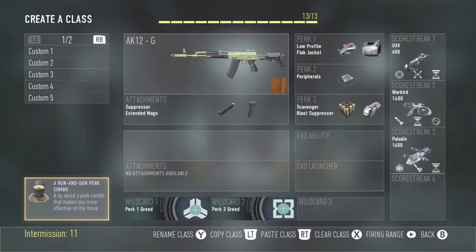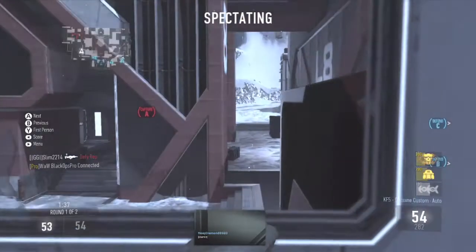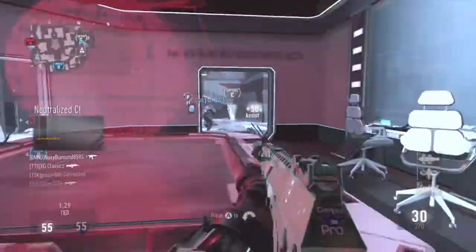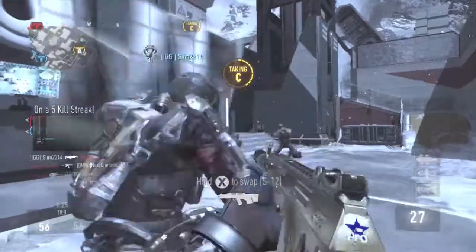But the score streaks I'm going to get into. I'm still running UAV, Warbird, and Paladin. But the thing that differs is attachments. So I'm running speed, extra time, and extra assist points on my UAV, and I'm running extra time, rockets, and aggressor on my Warbird, and then I'm running on my Paladin the 105mm cannon, extra time, and sleight of hand.